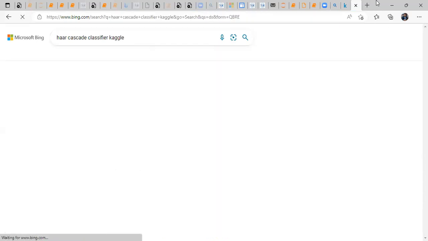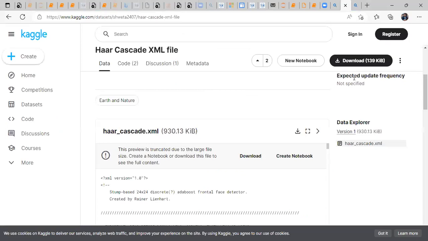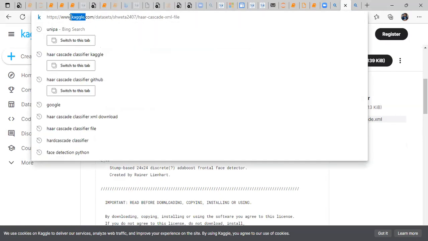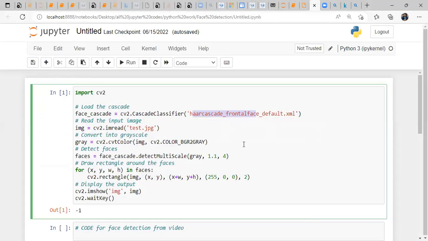If you search this, you will get the Haar cascade classifier for face detection, or for eye detection if you want. You can click on it and download the Haar cascade XML file from Kaggle.